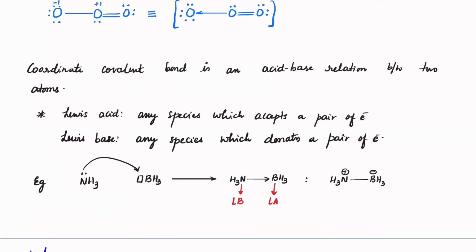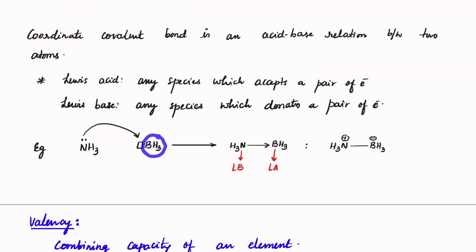Okay. So here, for instance, BH3 has an incomplete octet because boron seems to have only 6 valence electrons, while nitrogen has a complete octet and also has one lone pair on it. So this lone pair can be utilized to share with this boron, where only nitrogen is sharing and boron is not sharing. So it is as if this is acting like a Lewis base and this is acting like a Lewis acid. And on doing so, you will get a dative bond. And a dative bond, if you express it in terms of covalent bonds, you will have to write the formal charges also.